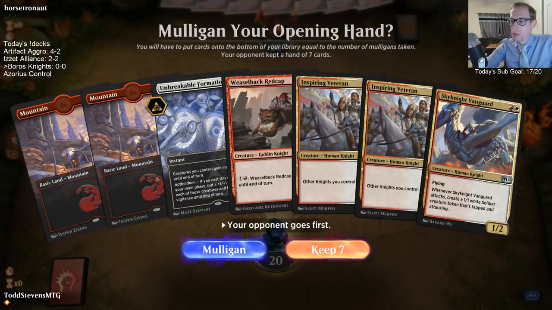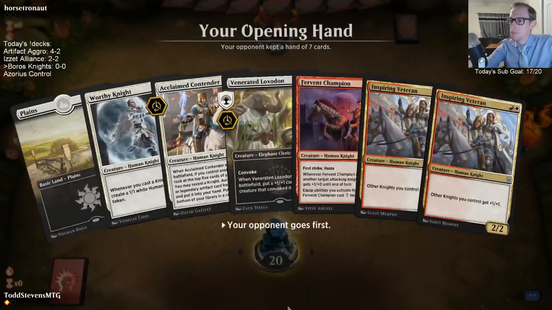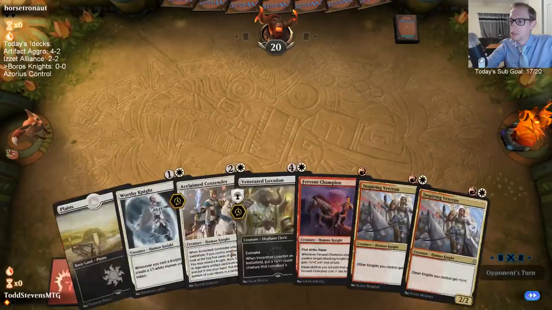If we draw a white mana source, how many white mana sources we got in here? 18? 17. Two of them are tapped, though. I'll just go mulligan. Yuck. I'll take the 7.